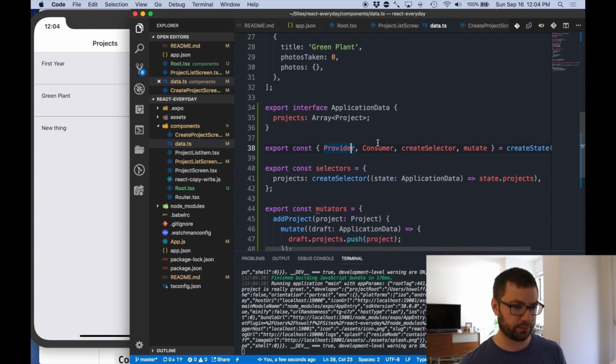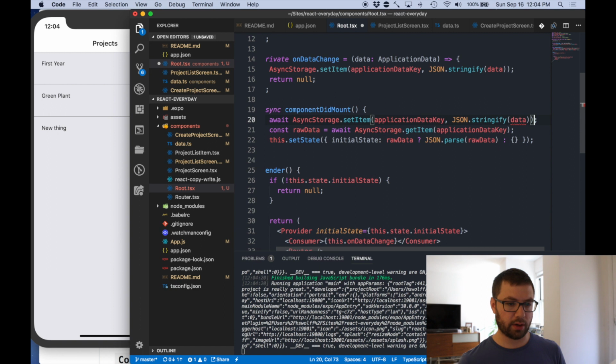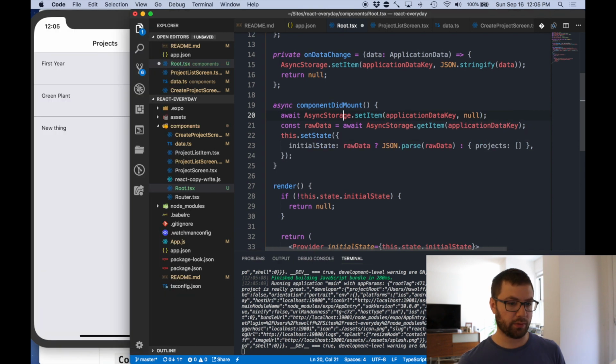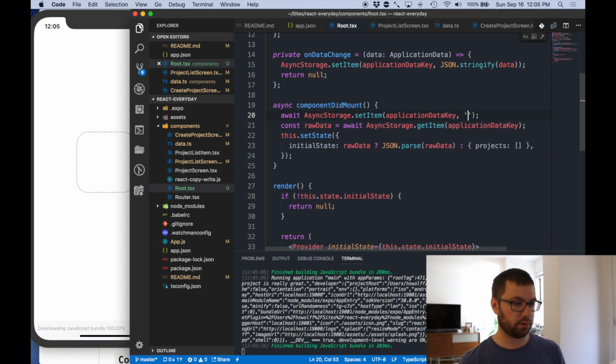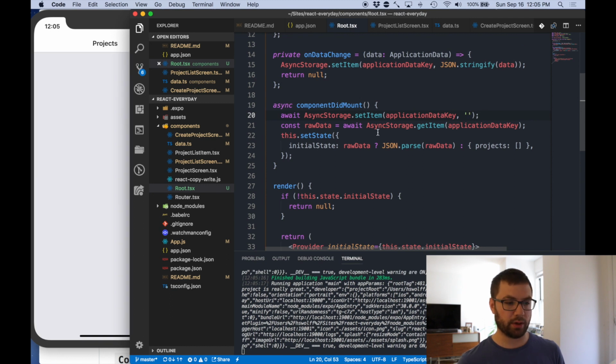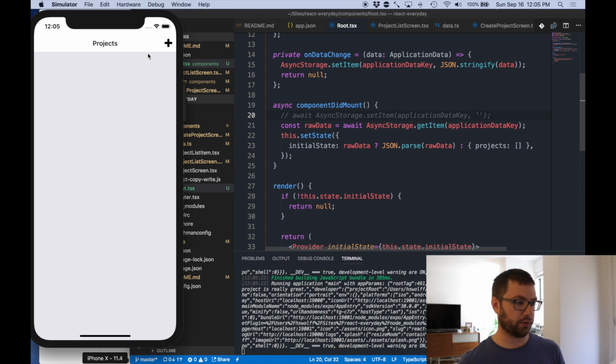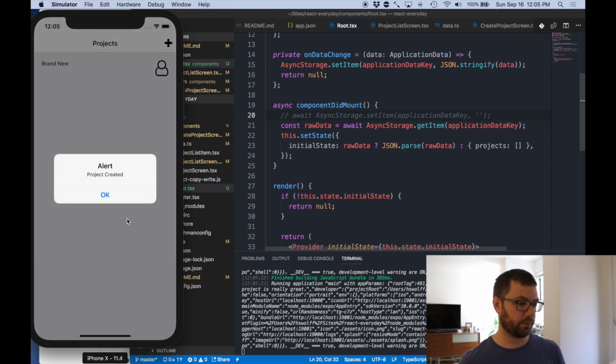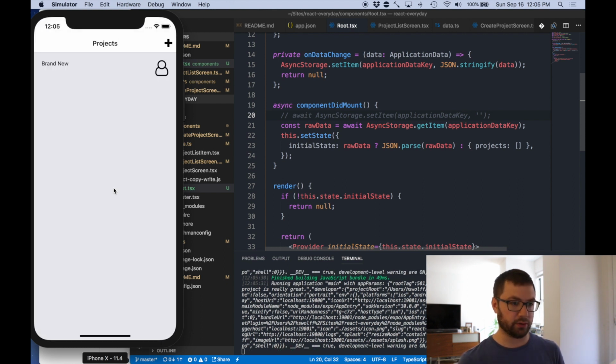There's no way to delete it right now, which is great, but if I were to just force this, await set item, we're just going to set this to null, just for funsies. Good, great. Maybe if I save this as a string. Okay, there we go. So it's all empty now, so if I comment that out, you can see it's still all empty, and I can add a brand new one. And there it is. Now it's saved in between instances. So that was the whirlwind of getting this data loaded, but this is here for now.